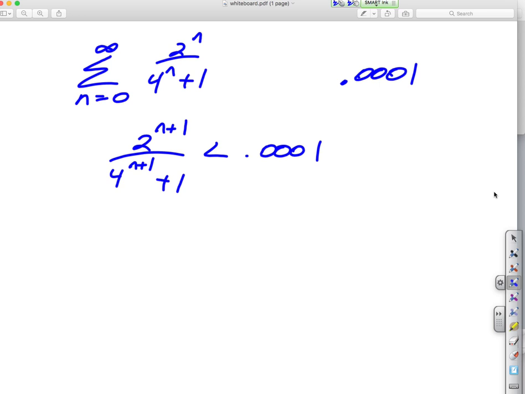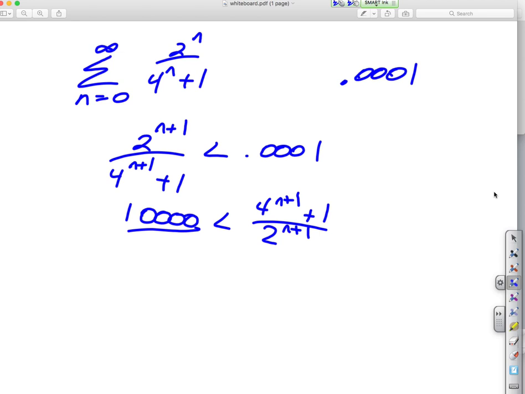All right. So what do we want to do from here? You can plug in numbers if you want. I would probably flip it over, it makes it easier to see. So then at this point, we want to plug in until we get something that's larger than 10,000. You guys do that for me real quick.